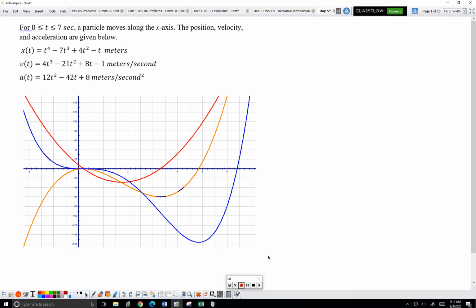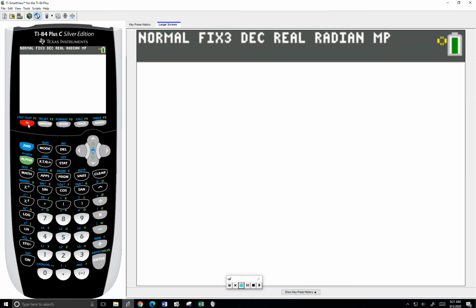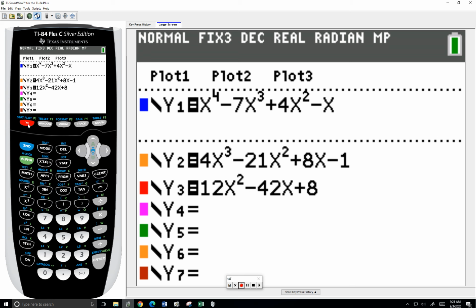What I'd like you to do first is we are learning some things about the calculator today. I want you to put these 3 formulas in your calculator, so go ahead and do that, and then see if you can get this to appear. I'll walk the room. If you need help, just stop me. So go. You click y equals. As you're typing, you just type X and then use the caret. No, you don't need to use parentheses.